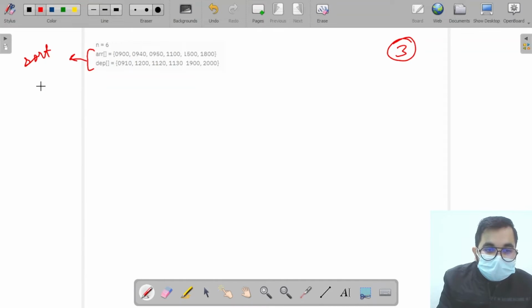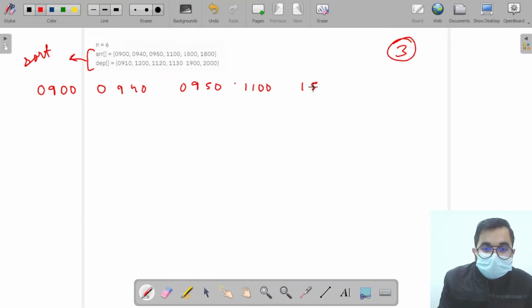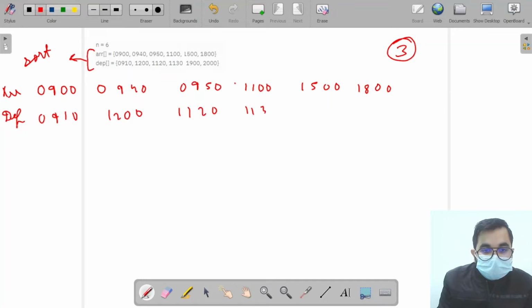Okay, let's sort them. 0900, 0940, 0950, 1100, 1500, 1800. This is my arrival. 0910, 1200, 1120, 1130, 1900, and 2000.